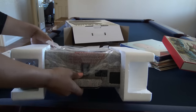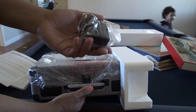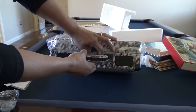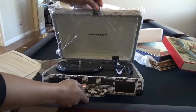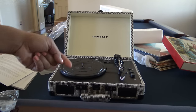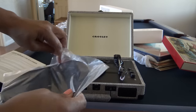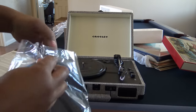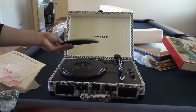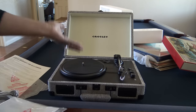What's good about HSN — on the very top there was the plug. It does say portable because you can carry it, but you need electricity to use it. It has two little speakers that come out in the front, and when you open it up you have all your stuff here — it says Crosley, you have your turntable. I'm going to link a really great video from a gentleman who explained everything well. He did not use the rubber mat, but I'm going to use it because if your record is a little warped, it helps grab and keep it steady.